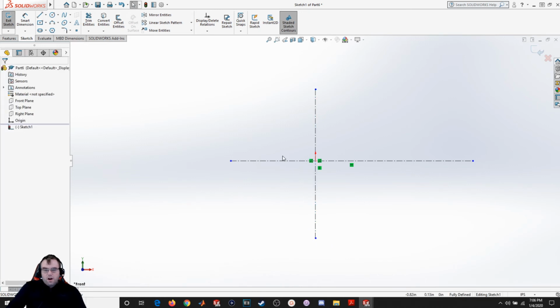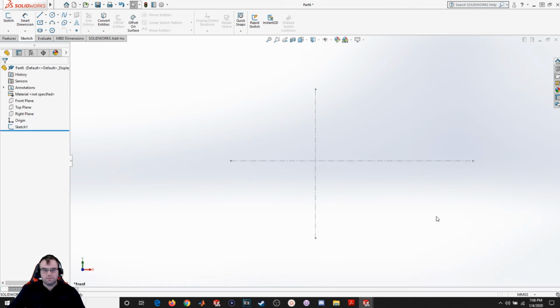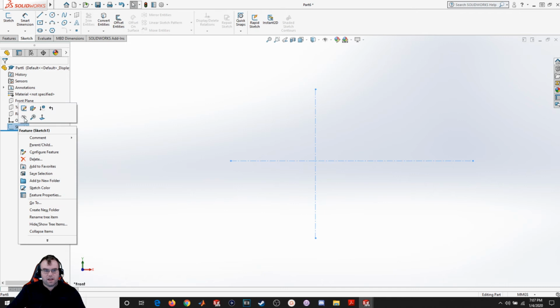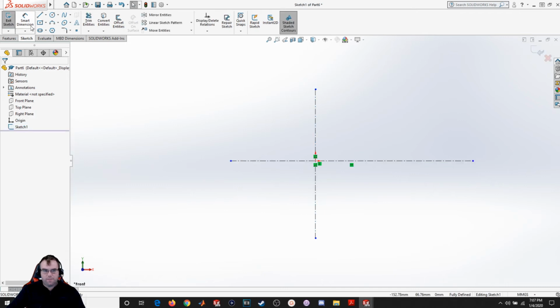Okay, so far as I've been doing these drawings, they're called out in millimeters on the drawing. I've been doing them all in inches. But if I want to put it into millimeters now, I'm just going to come down to this bottom right, select millimeter, and sketch it all in millimeters now. So it backed me out of the sketch. If I want to go back into editing the sketch, I come over to my feature tree, right click on it, click edit sketch, and I'm right back in it.